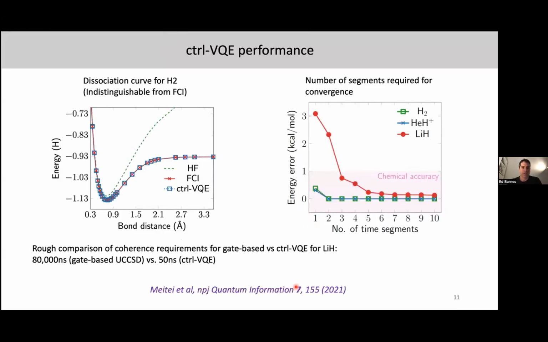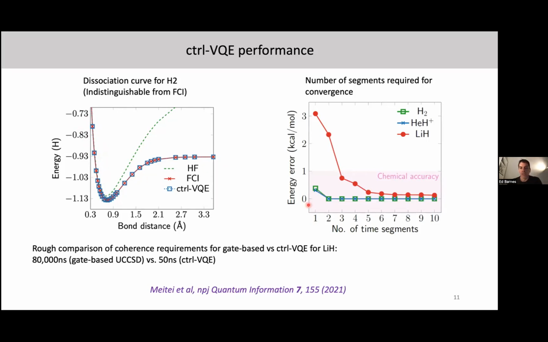So we've tested this out through classical simulations of small molecules. So here's an example of the H2 molecule on the left, where I'm showing this dissociation curve. So the energy as a function of the bond distance between the two hydrogen atoms in the molecule. And so the blue squares here are what our algorithm produces, and the red curve is the exact solution, which you can easily solve on a classical computer. And you can see that at least on this scale, you don't see any difference between the two.